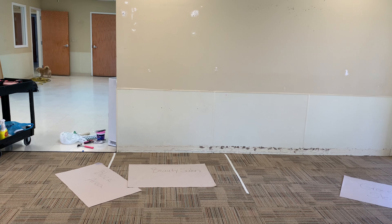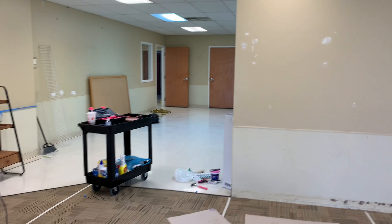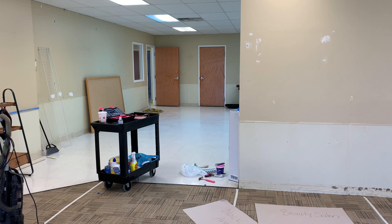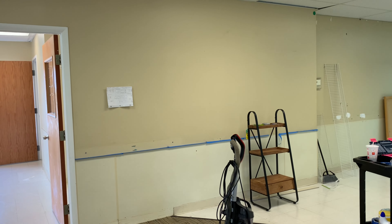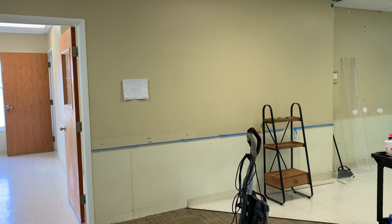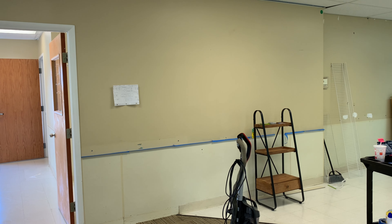For the beauty and barbershop area, I did get a pink vanity. I haven't found a chair yet that I like. Then I got some chandelier decals from Amazon to put on the walls. I need to order two shelving units for the block area and figure out how I'm going to divide it so it's not totally open to the gym. On this wall I did order hanging wall cubbies — not the floor length ones. I ordered two sets; I think those will come in on Wednesday from Amazon, holding either 16 or 20 hooks.